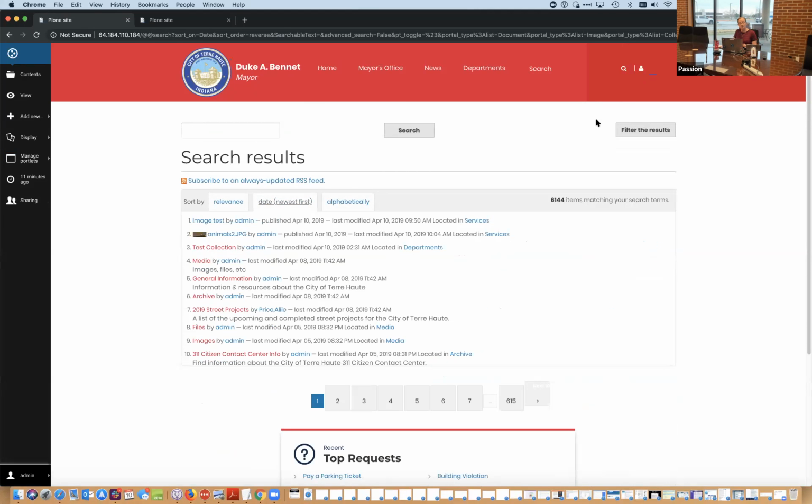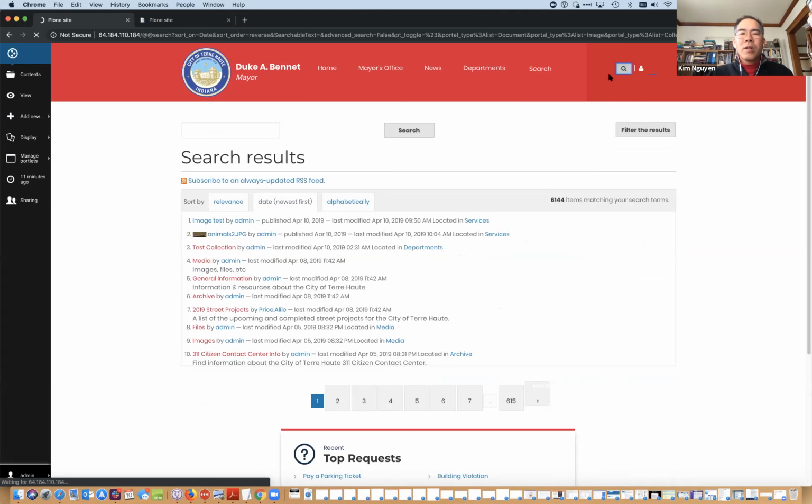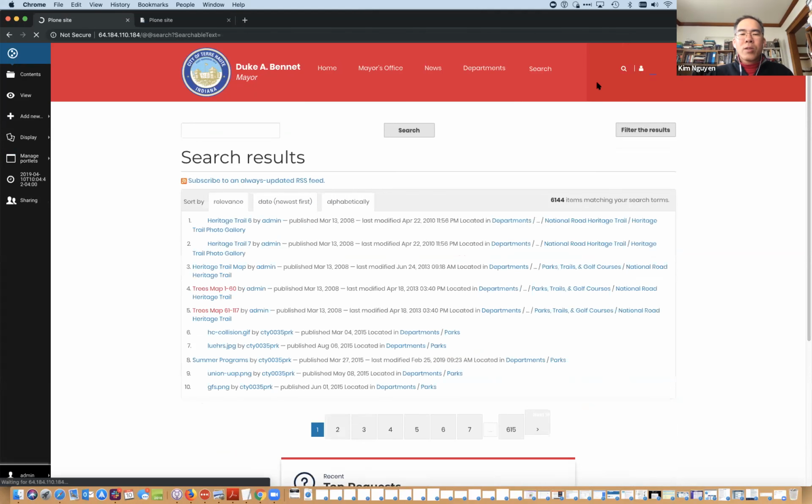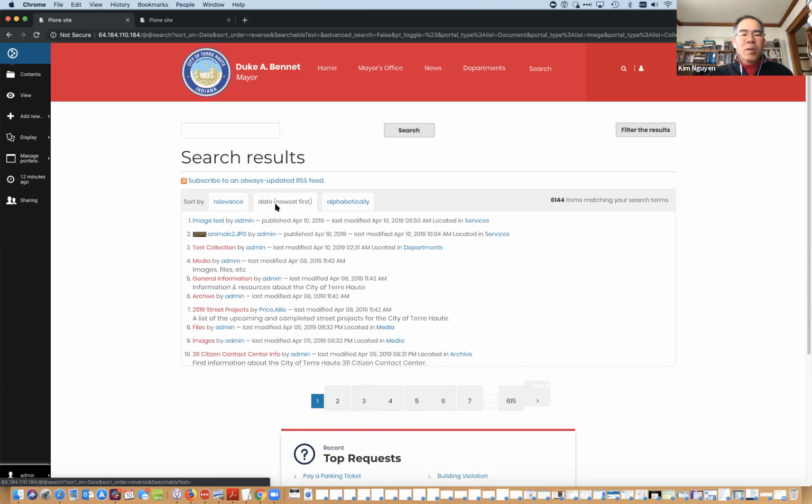By the way, I don't know if you noticed, but I clicked on the search icon, this magnifying glass in your top toolbar, and it took me to the search form. The default search, because I haven't entered any search terms, shows an initial list of content, but I wanted to look at the most recent content, so I clicked sort by date, newest first, because I remember creating a test collection.